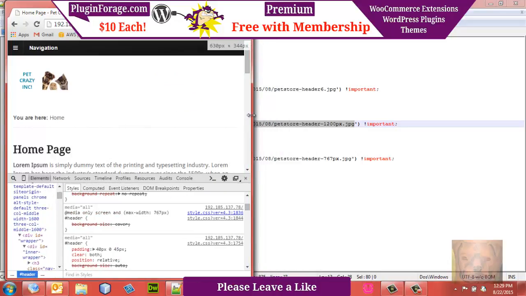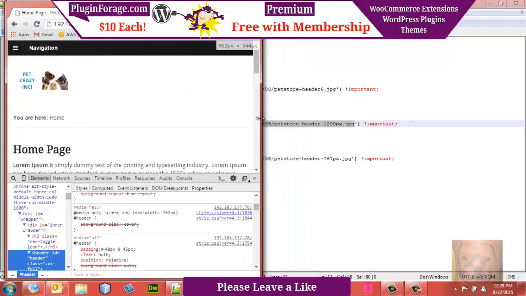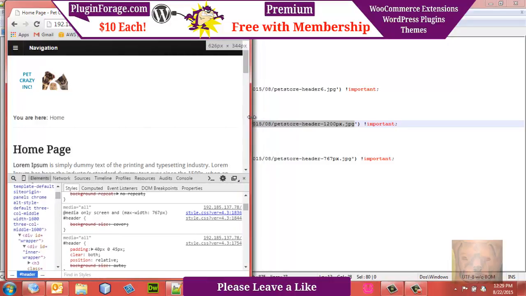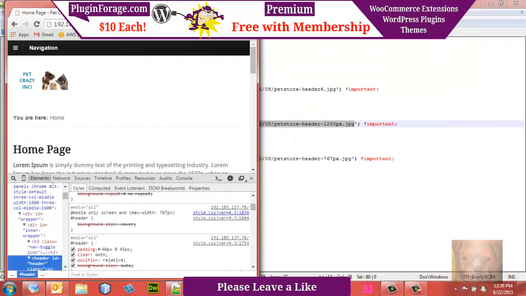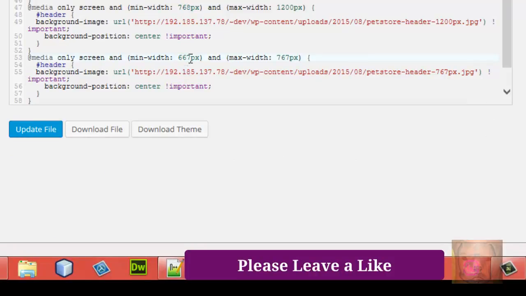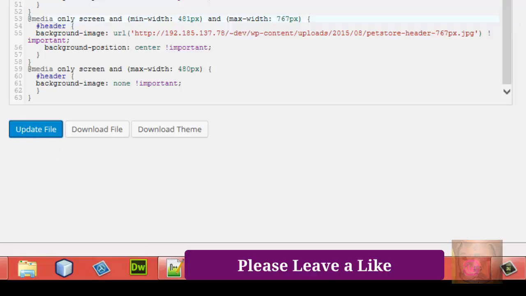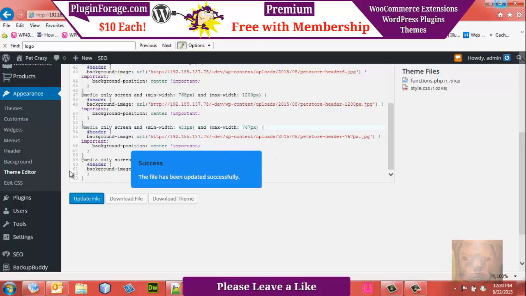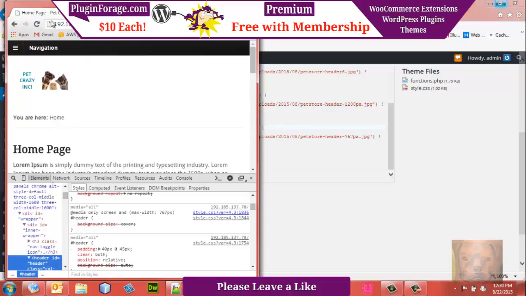And as we get smaller, you'll notice this is where it really gets to be too much for the header. I'm just going to have the logo at this point. Let's make one adjustment here. We can have that stay in there for a little while longer. So let's go to our CSS, and we made that one minimum width of 660. So let's make a minimum width of, say, 500. We'll say 481. Right. Our next rule down is max width 480. So 481. You want 1 pixel difference between the rules. So this controls stuff up to 480 pixels. So our next rule is going to start at 481 pixels to 767. So let's refresh.